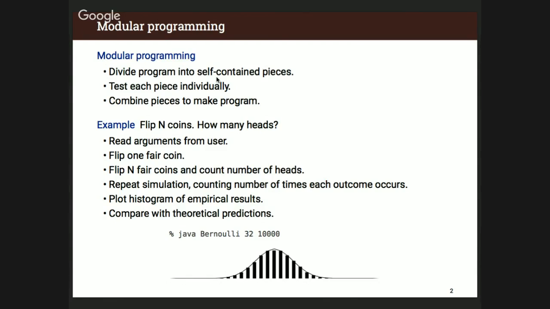Okay, fine. So you have a number of coins that you want to flip and count the number of heads.